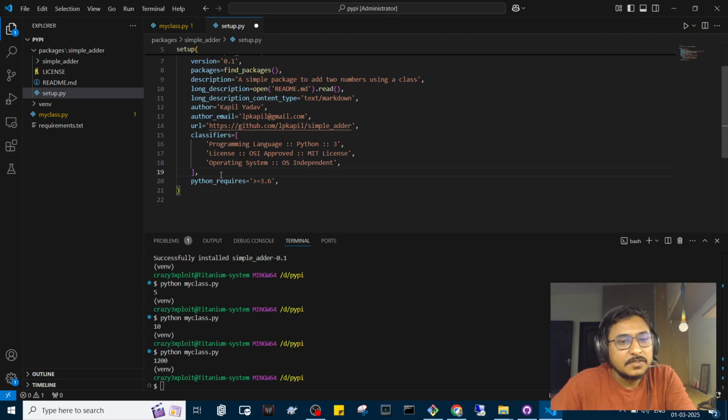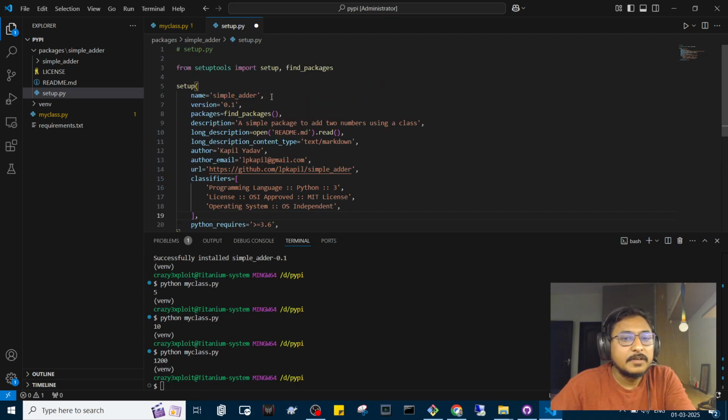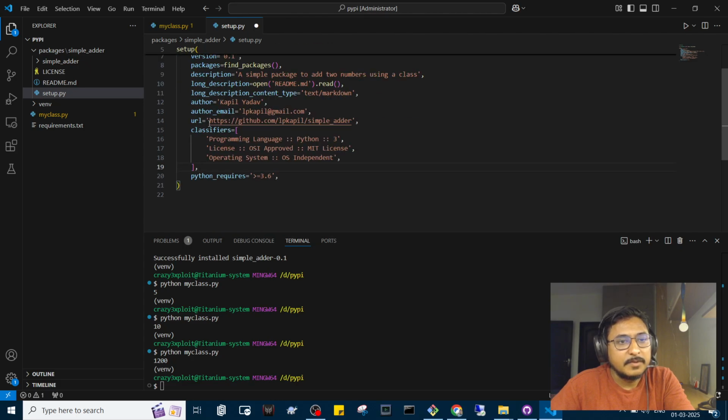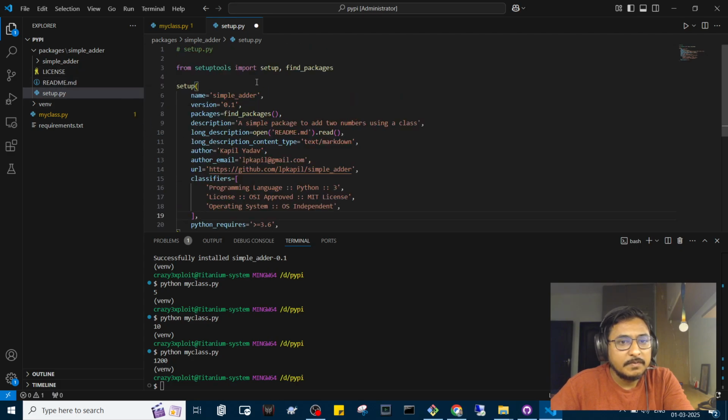Using that, you can define dependencies if you want to use other packages to build your own package. All right. You can similarly build your packages for other frameworks and CMS like Django and Flask. For that, you can follow their own structure, but how to develop the Python package will be similar.